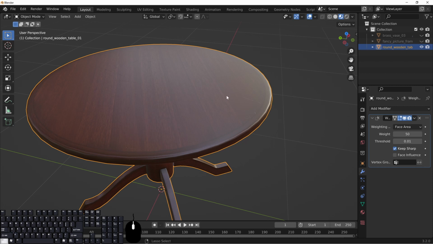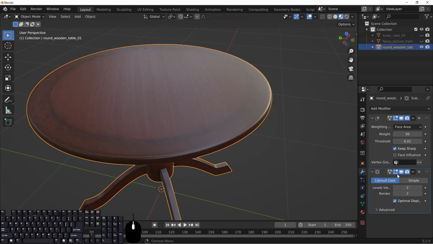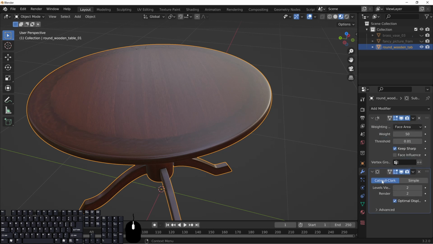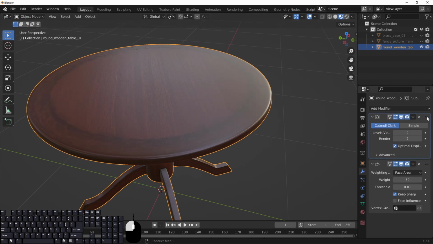Now, if we press Control 2, it will add, you can see right underneath this right here, this is a weighting modifier for some normals and stuff like that. But you can see here, we've created a subdivision surface modifier. And if we turn this on and off, you can see that it's having some weird effect on the actual materials. So even if we click and drag this up here like this, you can see that it's still visible.